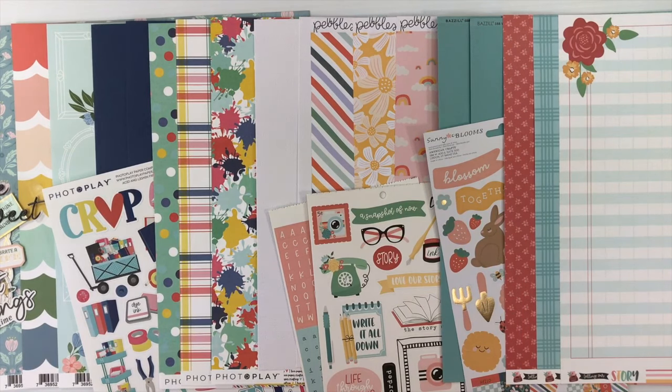And now let's look at what's in this month's kit. So we have Echo Park, Our Story, Pebbles, Sunny Blooms, It Crop Till You Drop from Photoplay Paper, and Making the Best of It by Pink Fresh. So let's dig in and take a closer look at each one of these kits.